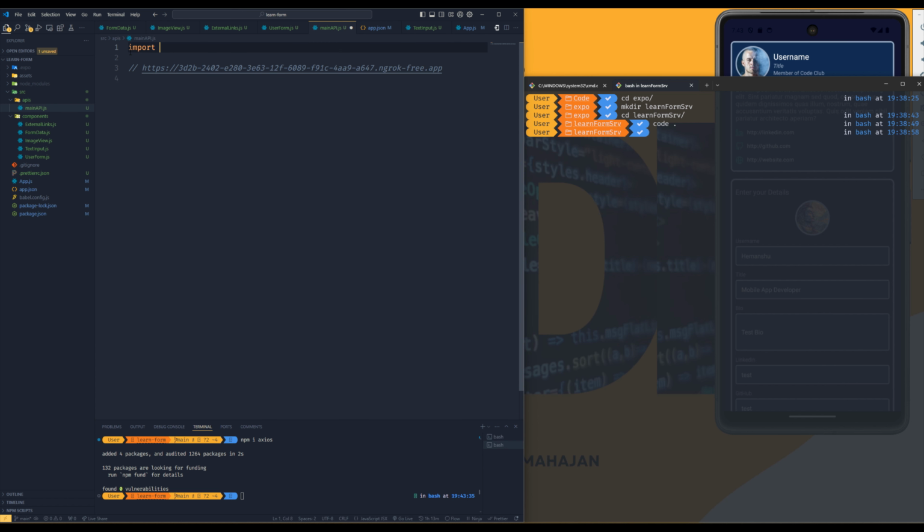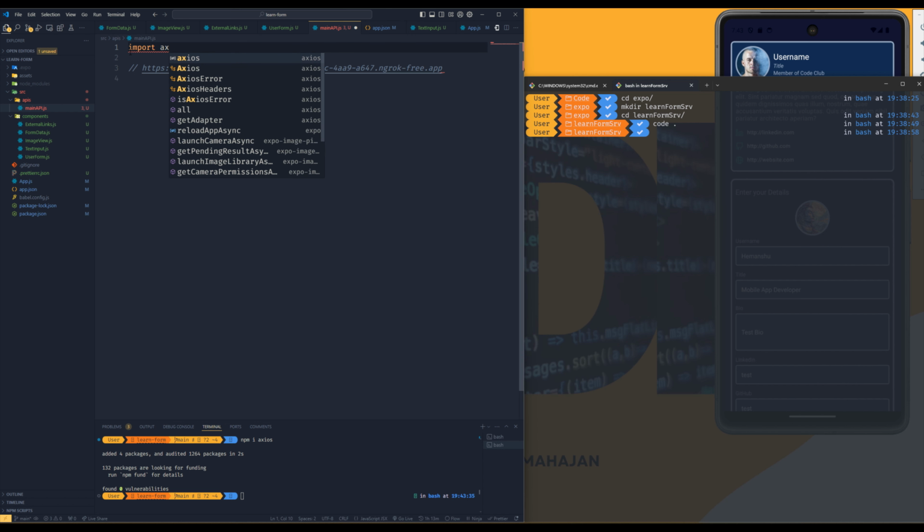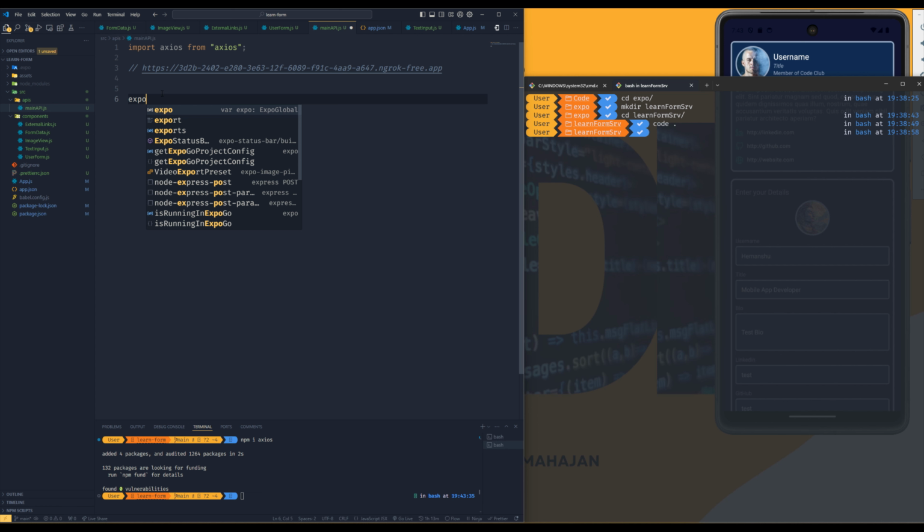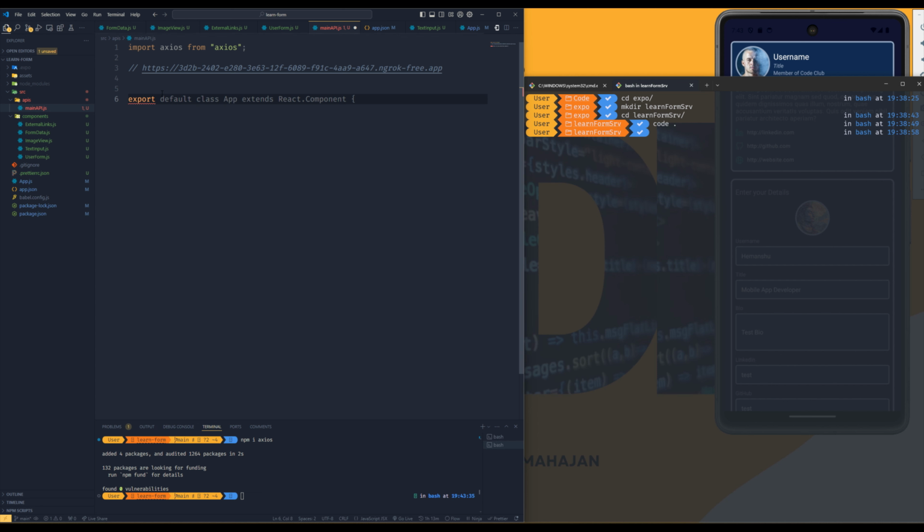Okay, so let's quickly configure it here. So I'm going to import Axios from Axios. Okay, and I will say export default Axios create. So here we are going to create an instance of Axios.